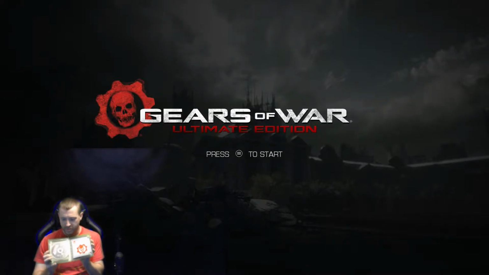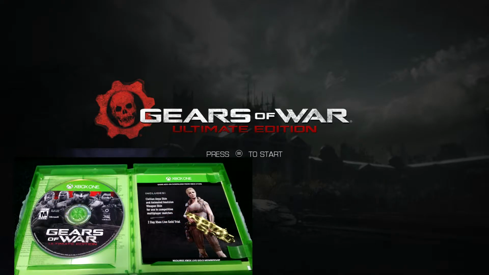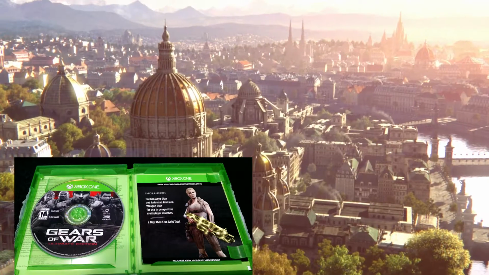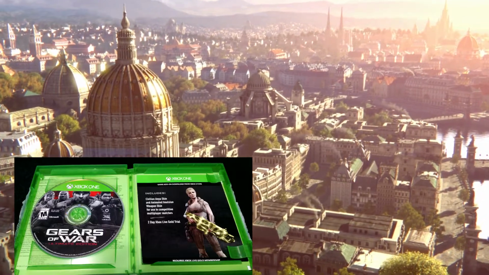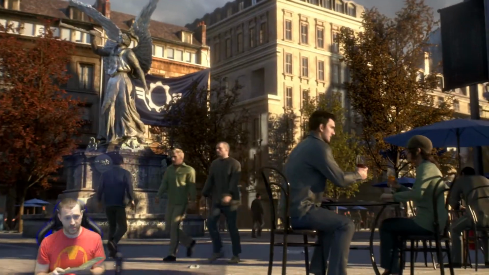We've got, of course, the game disc, which we'll take a nice close-up look at. And this one is going to also come with some Gears of War Skull Cog stickers, which we'll take a closer look at. And behind the stickers, there is a DLC voucher for Civilian Anya skin and animated emulsion weapon skin, for use in competitive multiplayer matches, as well as a 2-day Xbox Live Gold trial.